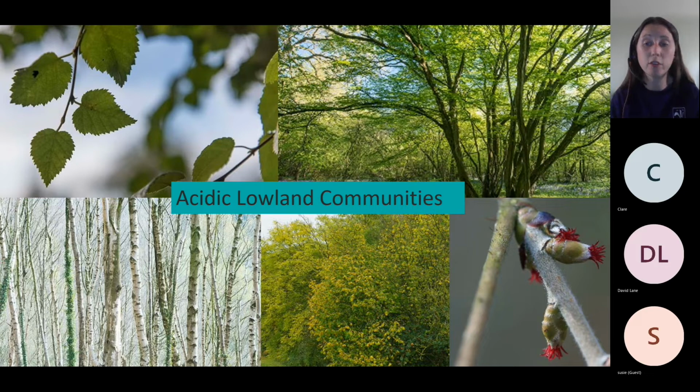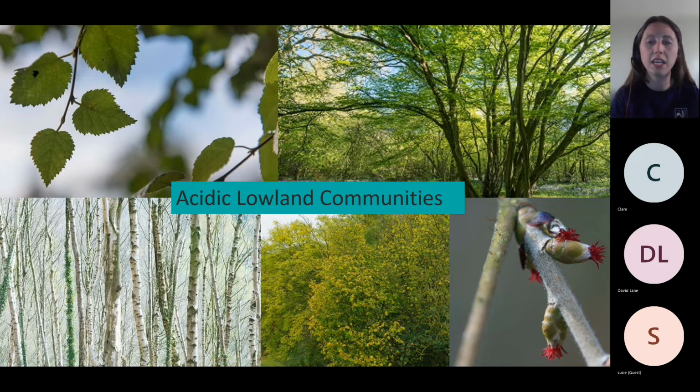And of course, a mixture of species is also truly paramount to ensure resilience. Planting just one species will mean that the kind of wildlife that you see will be lowered. It won't be biodiverse. It won't be rich in different plants. So it's really important to get a mix of different species. So for many of you today, you will be looking for tree communities that thrive in lowland landscapes on either a kind of acidic soil or base rich kind of clayey soil.